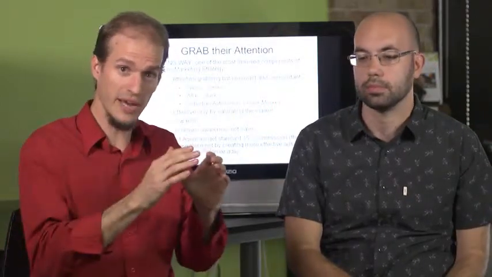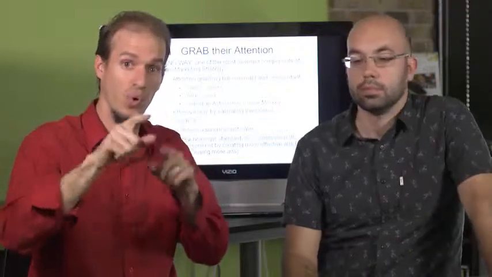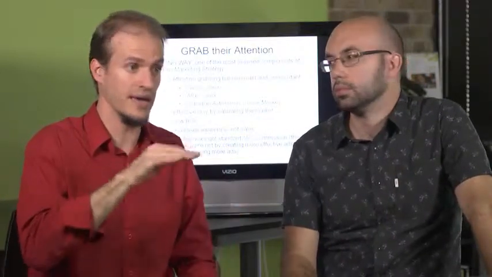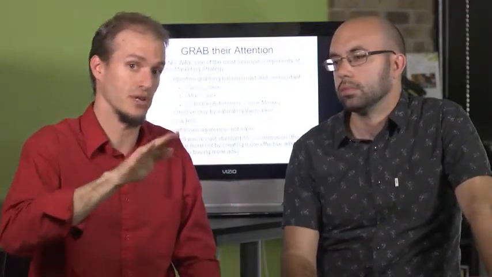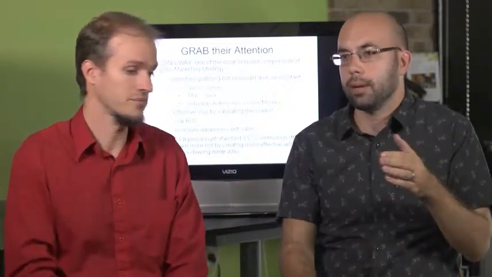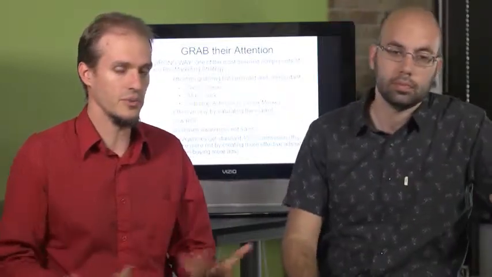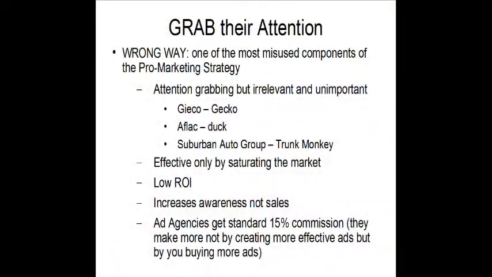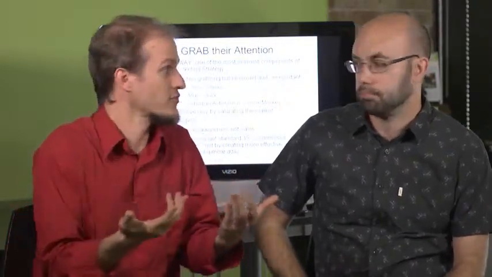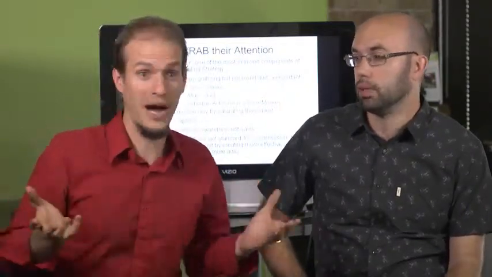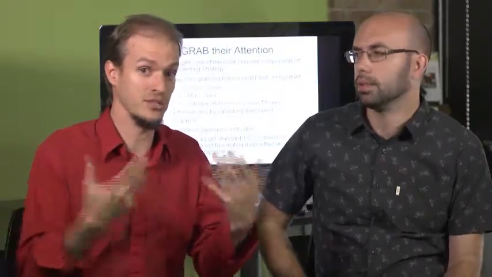However, an effective marketing strategy done right, it'll last. Until the quality of your product decreases, that campaign will continue to increase and grow over time. So Daniel, why do companies do the saturation method? Well, the reason they're doing the saturation method is because ad agencies get 15%. The standard is about 15% of whatever ads you buy.